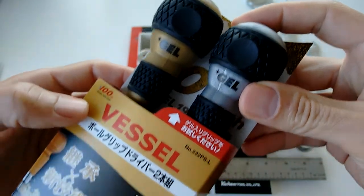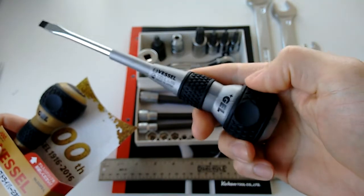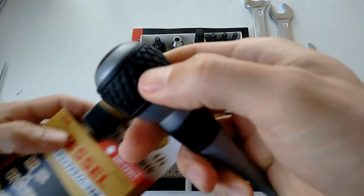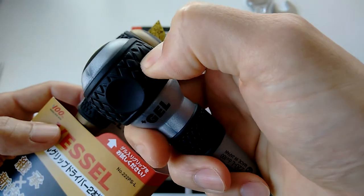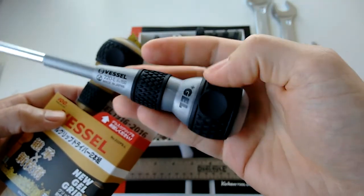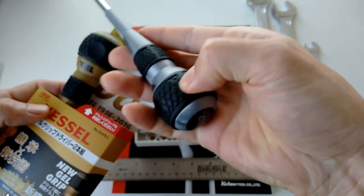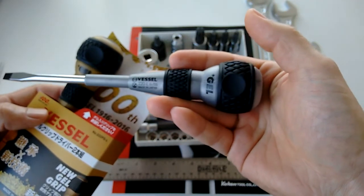It's a gel grip, which is not terribly uncommon. Well, maybe it's not a very common feature. Certainly not in North American brands. This cushiness, can't really show that to you visually, but maybe right there. The only other well-known brand that has that gel grip is a brand from Germany called Felo. Their Ergonic series. It's sort of similar to that, but the overall design is not found anywhere else.